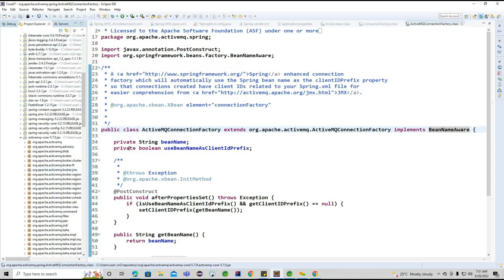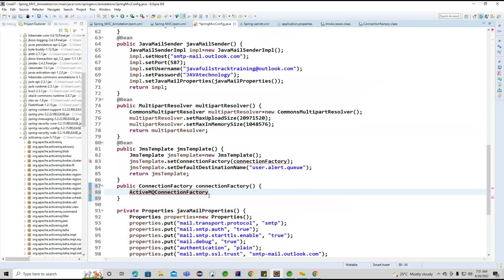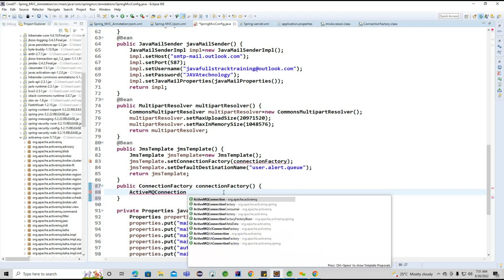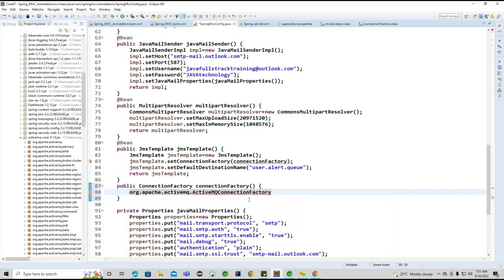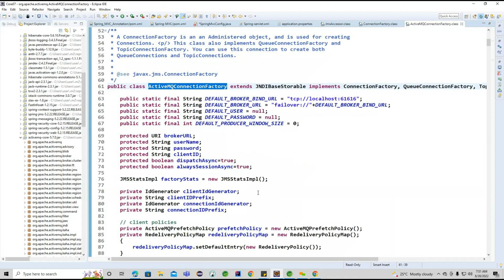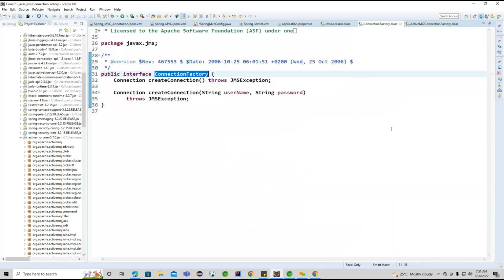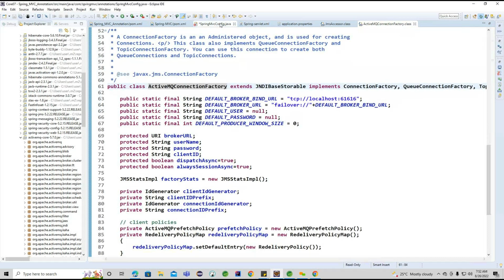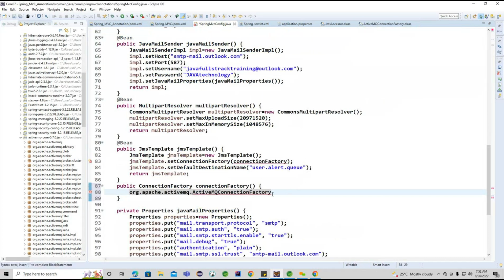It is coming from ActiveMQ. Okay, so I think we can go for another one, ActiveMQ connection. Let's see whether we can use this connection factory. Yes, this particular class we can use. This is the connection factory we need to use.